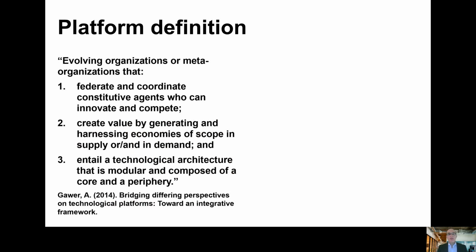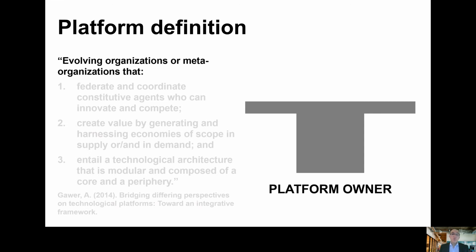To be more formal, we can use a definition of a platform. And here we are building on a very well-known definition of a platform from Annabelle Gawer's article in Research Policy from 2014. So we will look at the individual building blocks of this definition and see whether we can recognize resemblance between this definition and what we see with the three companies. So the first thing is that we have a distinct platform owner, and these companies create and manage their platform within their organization. So we are definitely talking about this type of meta-organizational structure.